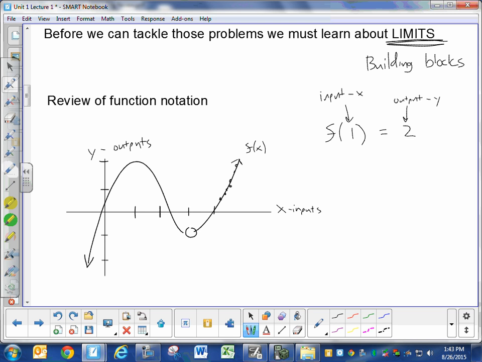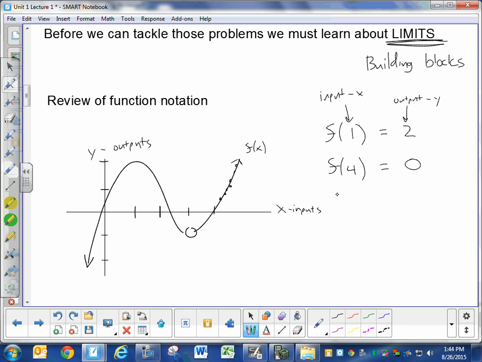If I go and look at f of 4, that's saying the function value given an input of the value 4, that is 0. These are closed circles. They do not look like closed circles on the graph, but they are. It's just since we have so many of them, they kind of form together to look like that smooth curve. But they are closed circles there.